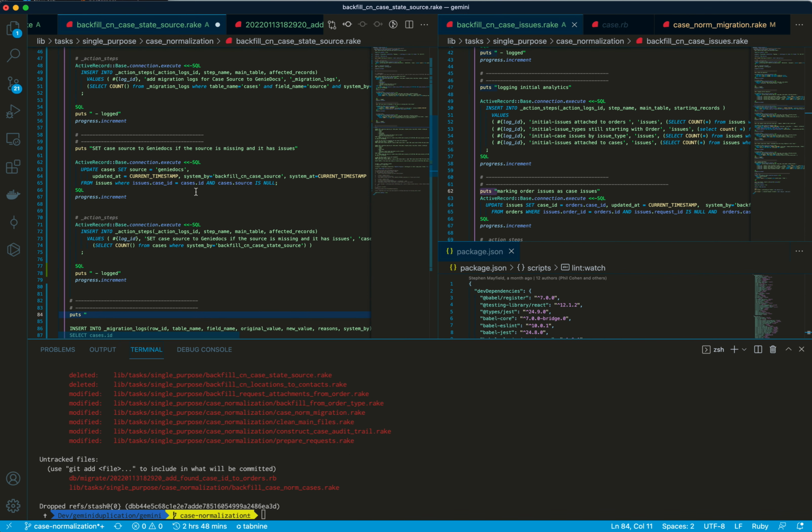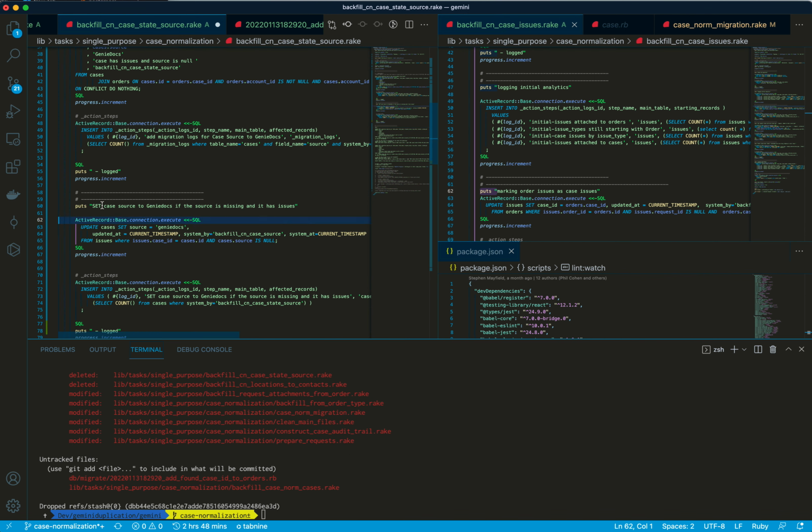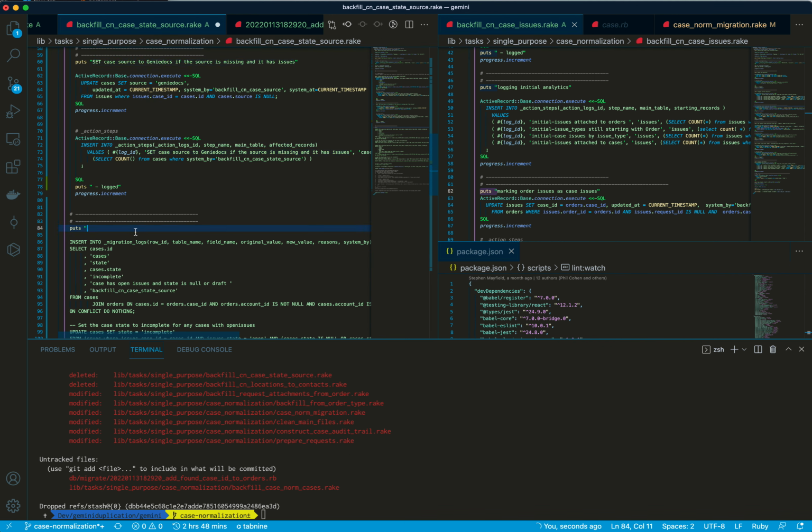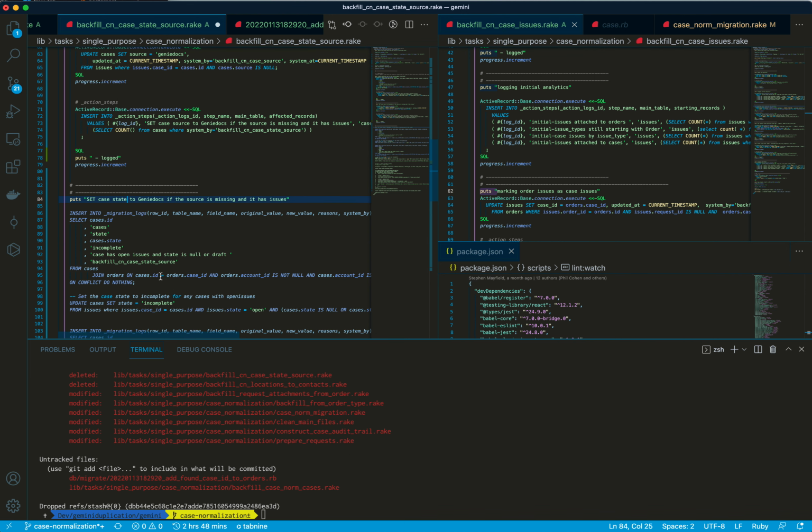And then we're gonna, what are we doing here? We're gonna set the case state to Genie docs if the state is missing and it has issues. State to complete.